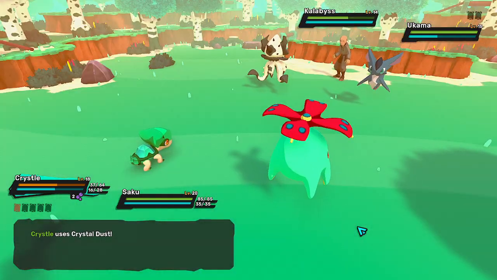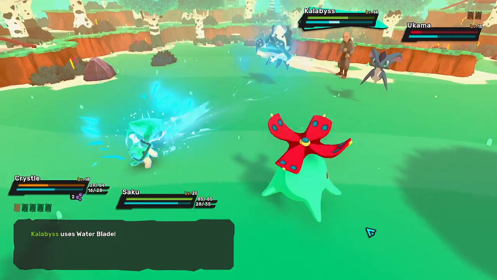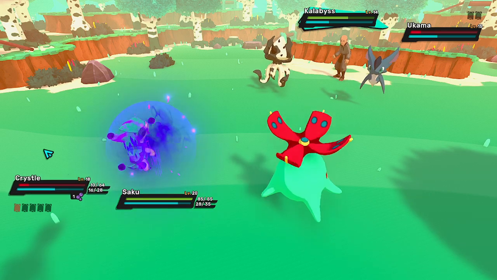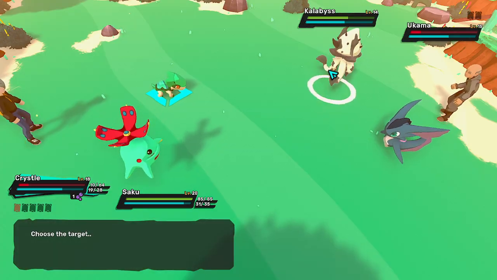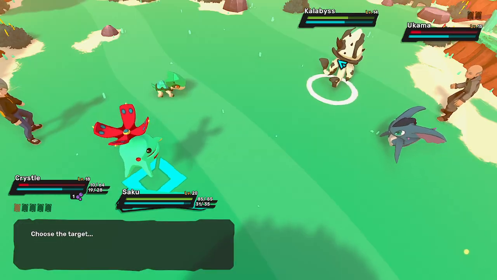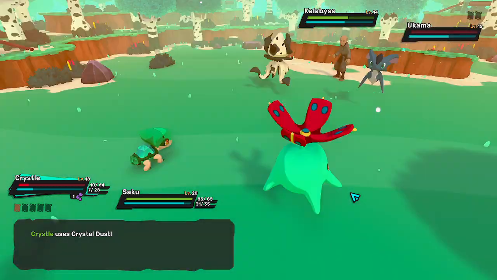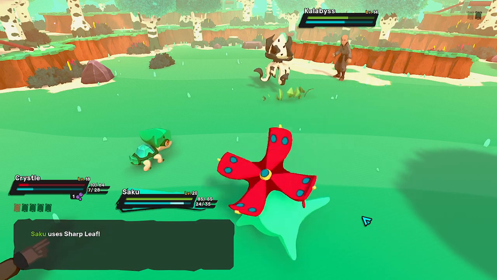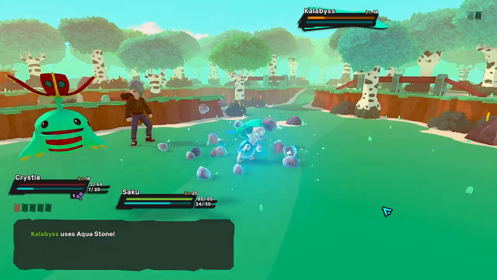Not too much damage. Let's see if we can get him with the Sharp Leaf. Not quite. Another increase of our stats. But we're getting pretty low here. Let's try another Crystal Dust to that, and a Sharp Leaf to the Gala Beast. That should be enough for both. There we go. One down. Oh wow. He wasn't weak to that. Interesting.